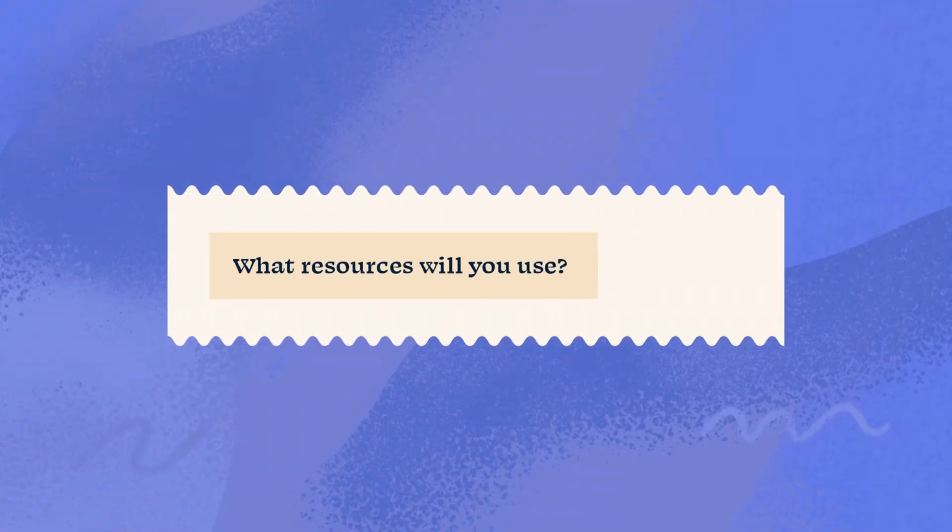Some other things that you might want to include is the resources that you already have available to you. Do you already have an application or an app that you already like to use? And is this going to be feasible for you now? Are you willing to invest in this new process of developing a productivity system? Understanding what resources you have will make it easier for you to say, no, I don't want to go that route. I used Evernote for years.